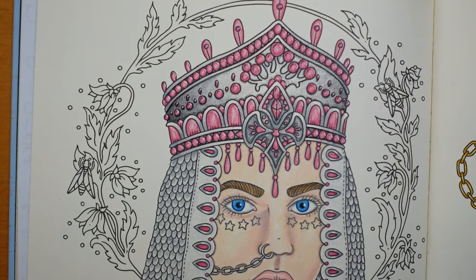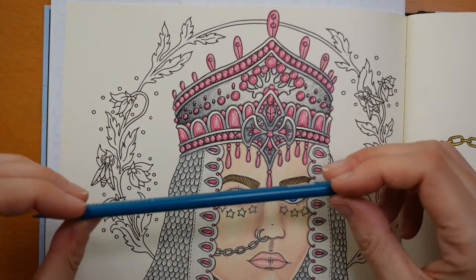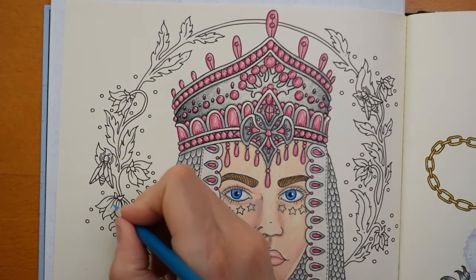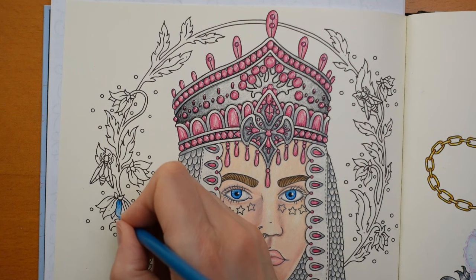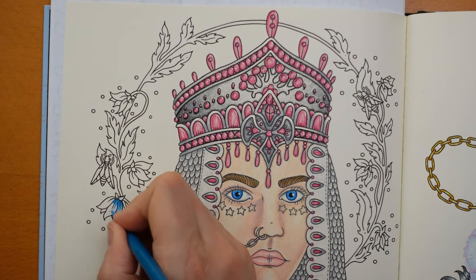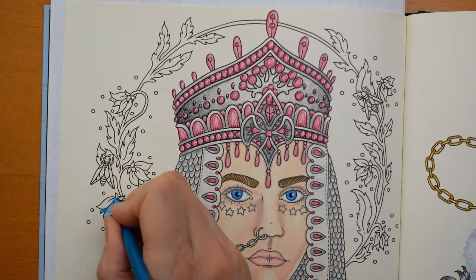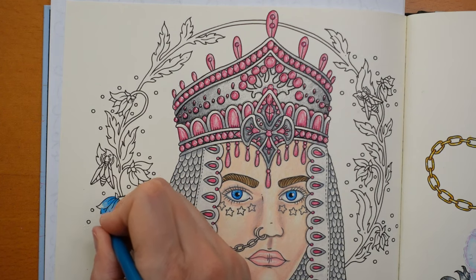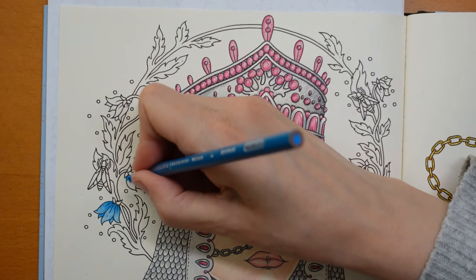So my first decision I have made is the blue — I'm going to use the true blue. I'm trying to find it. For the flowers. Here's our true blue, which is her eye colour, and we're going to use it for these flowers. I'm going to basically put it a bit darker near the base and then lighter towards the tip of the flower. Keep it quite simple. I'm not going to use any of the ultramarine like I used on her eyes to add some detailing. I just want this one colour — I think it's very pretty. And I just want to keep it really simple. So all the flowers are going to be done in the same way.